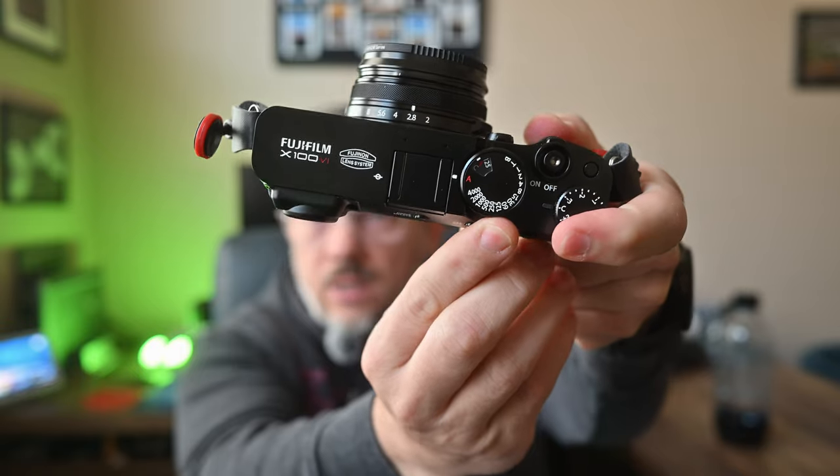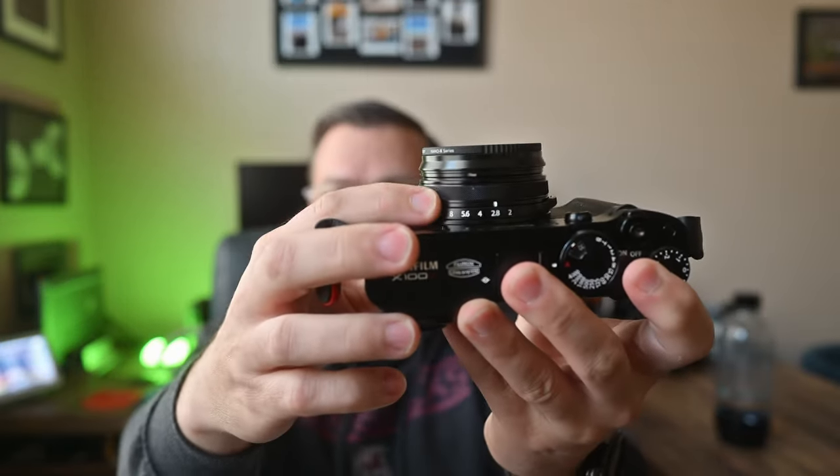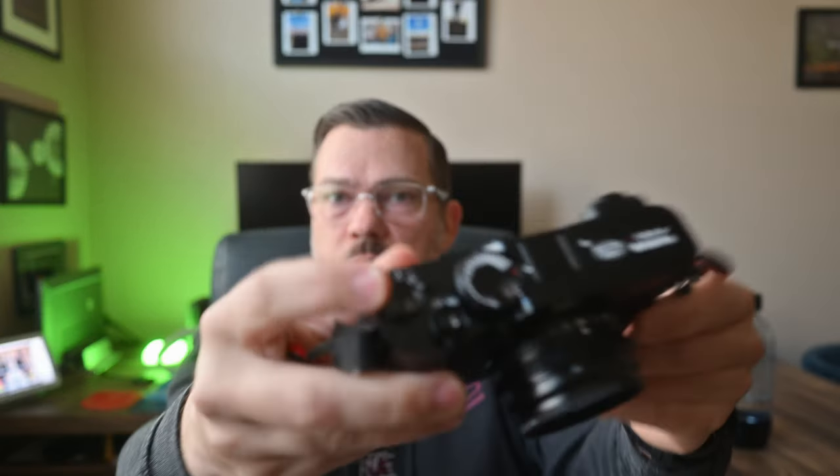For today's test, I have both cameras set up in aperture priority. On the Fuji, I have both of these dials set to A. What that allows me to do is use auto ISO settings and auto shutter, and I'm just controlling the aperture with the ring. I'm controlling my exposure compensation with the command dial, which is why I have it in C on top of the camera. This allows me to control both the Nikon and the Fuji the exact same way, so these cameras are set up very similarly on the dials.